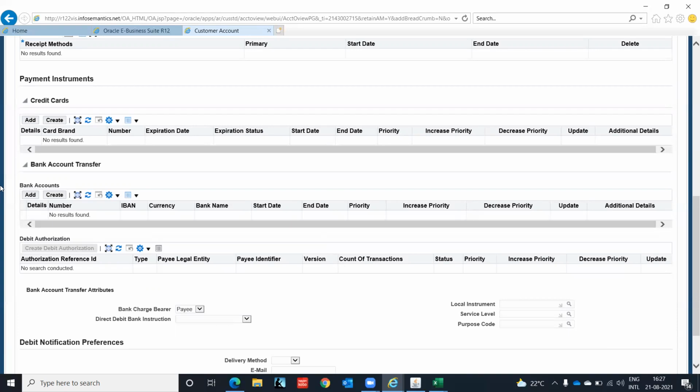That file you will give to your bank by uploading it on the website of the bank. Then the bank will receive the details: for so and so customer, this is the bank account, the bank name, bank branch, bank number, and then the bank will send those details to the consent bank. The consent bank will validate that instruction and say yes, this instruction is valid, and it will transfer the money automatically by deducting from the bank account and send it to us. So this is a kind of automatic payment collection.